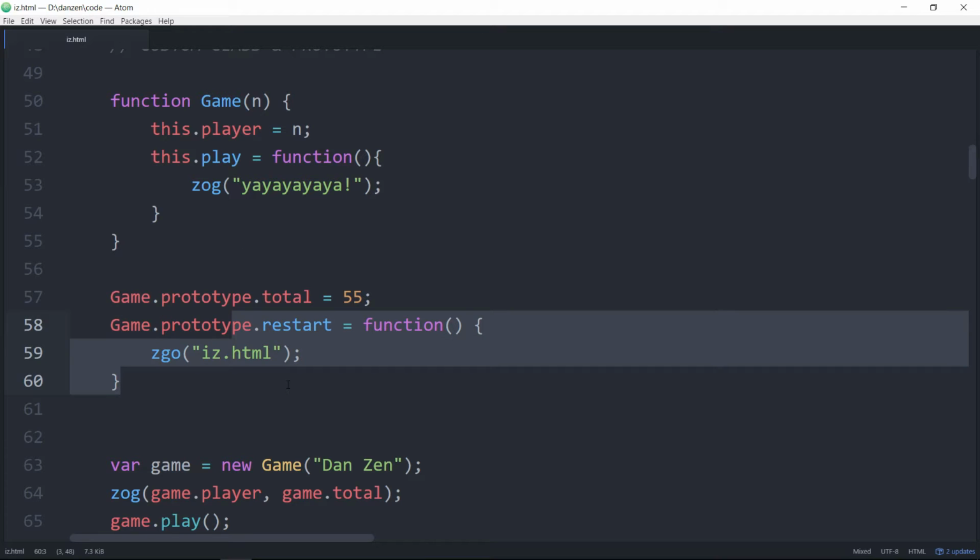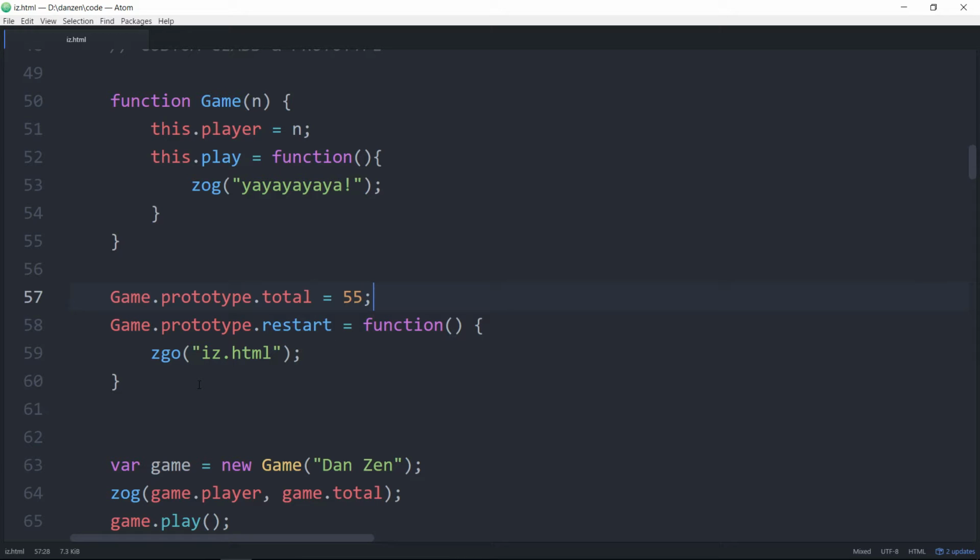So if we make 200 game objects, they're all calling this one restart function that's just stored on the prototype of those. So that's like one object, one memory, one function. So that's the sort of hopes and dreams behind it, and that might be fine.